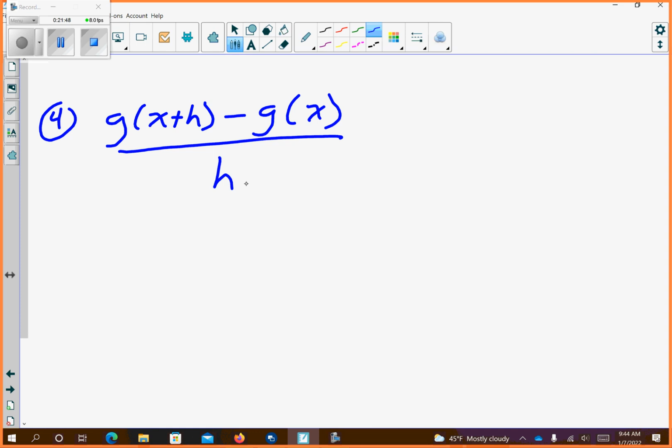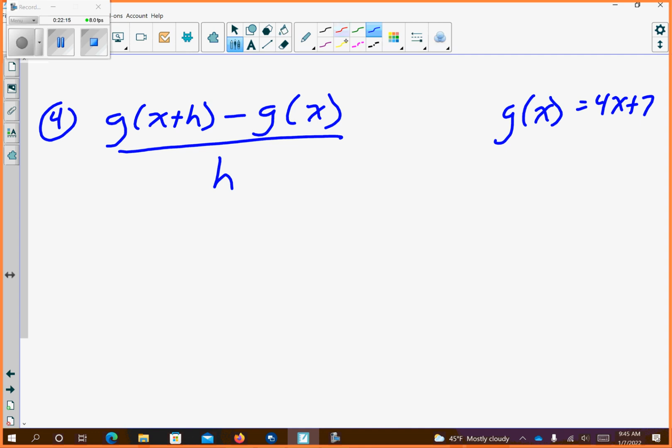So first thing we have to know is they tell us that g at x is equal to 4x plus 7. Did any of you take pre-calc? Do you recognize that? It's the definition of a derivative. It's the long version way of doing a derivative, which we'll get to some basic derivatives later.